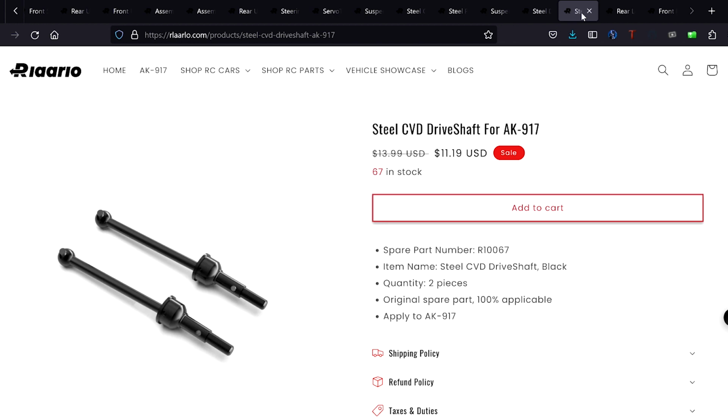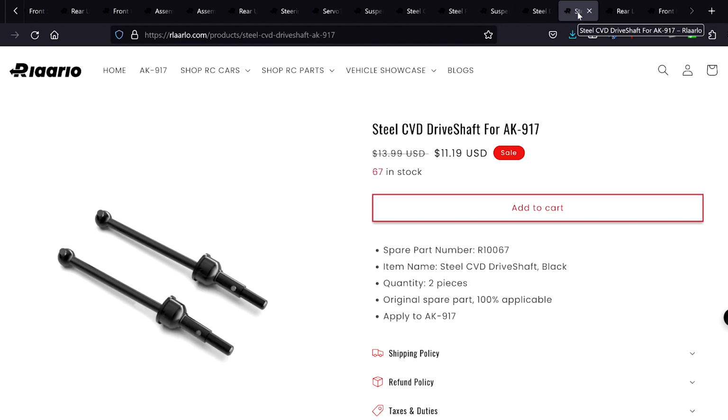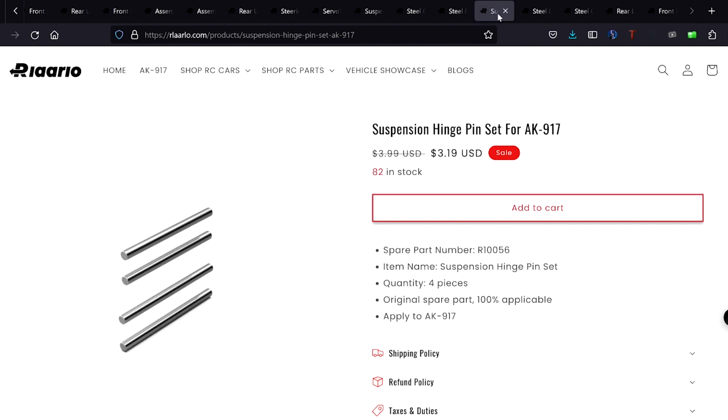You'll also highly recommend it to have replacements of the drive shafts. For the front, it would be the front steel CVD part 67, and for the rear, the dog bone part 68. Now, that being said, and I have not tried this yet, I do need to measure, but I have a feeling that instead of using the dog bone in the rear along with the axle stub, you may be able to replace both of those with the steel CVD. And if it is possible, I would obviously recommend using the steel CVD in the rear over the dog bone and axle stub.